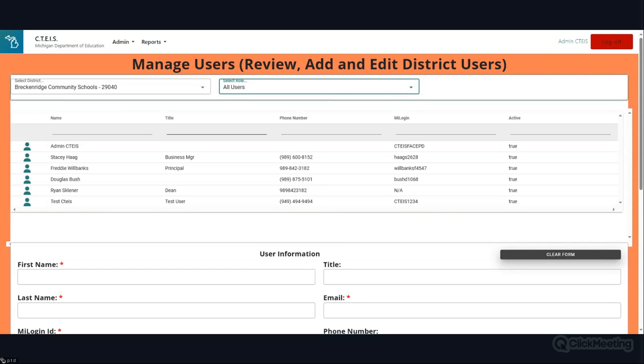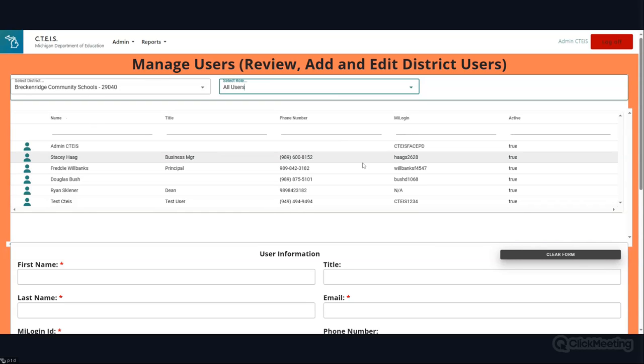Same thing for title or phone number. If you were ever going to use that to narrow down your information, you can type in these fields. You can also use the arrows at the top of the column headers to sort that information, or to sort if you have a large data list. You can use that to sort to look for specific users.